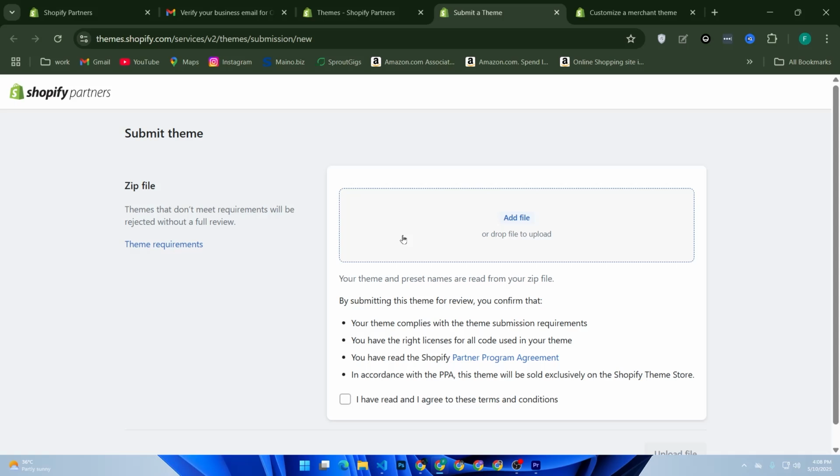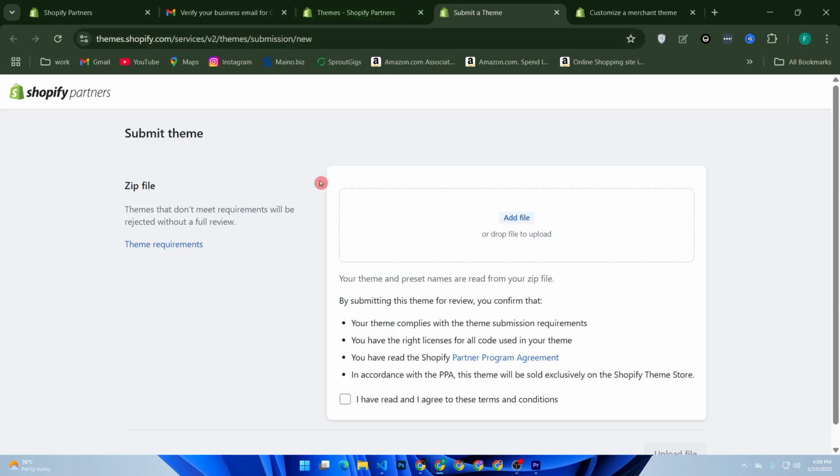To boost sales, build a landing page for your theme, create demo videos, write SEO friendly product descriptions, and post on Reddit, Facebook groups, and design forums. Offer discounts for your first few customers or early reviewers. Creating and selling Shopify themes is a great way to earn passive income as a designer or developer. Start simple, keep improving, and over time, your theme can become a reliable source of revenue.